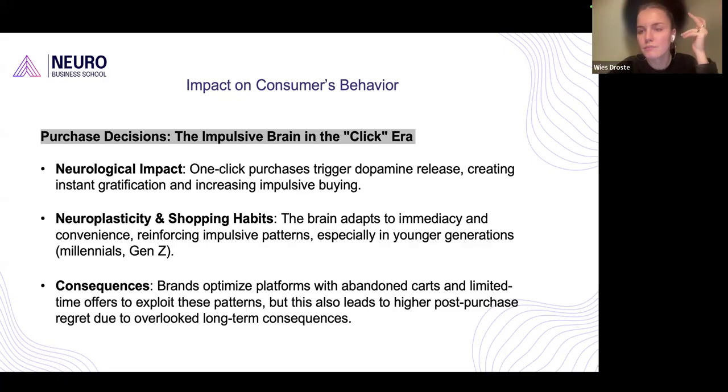I have a question. Can I interrupt you? Yes, for sure. So the impulsive brain obviously drives you to purchasing when you're in this kind of environment. But for me, personally, when I try online shopping, I'm so overwhelmed that I always open the app multiple times because I think, oh, I'm gonna buy some pants, and then I see so many options that in the end I buy nothing. What is it in my brain that stops me from buying something?